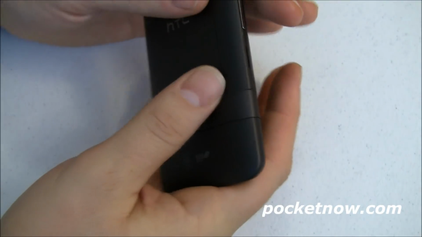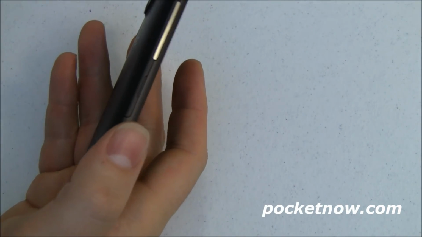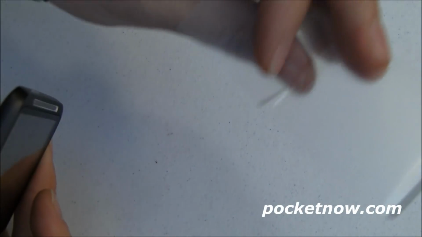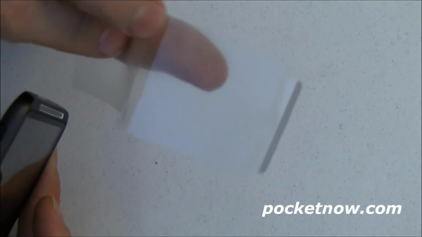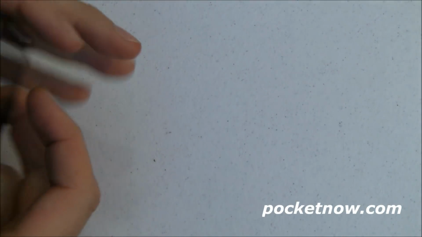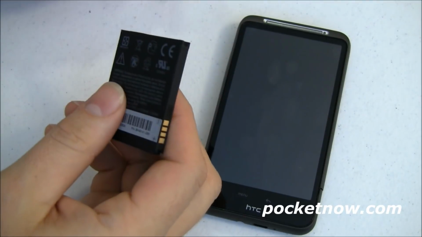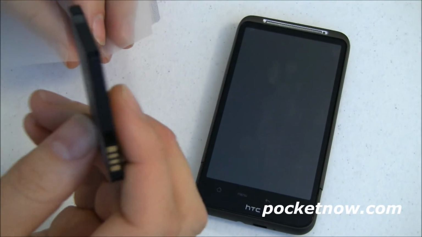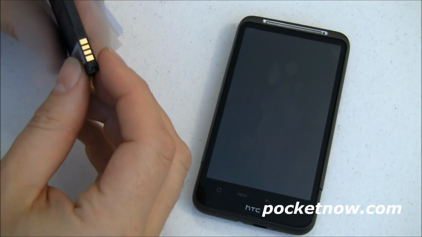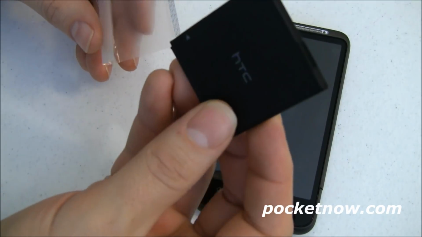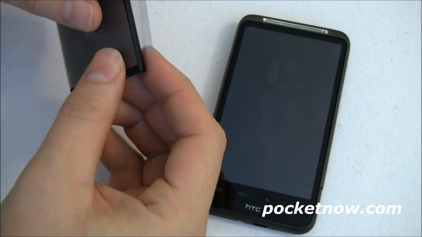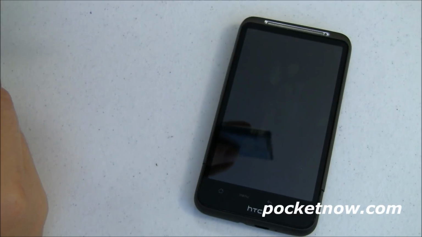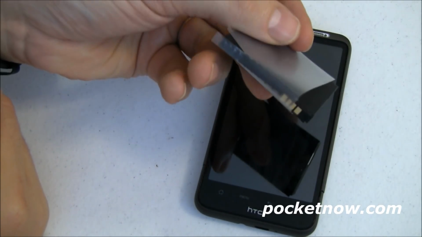Now, we're not done. What I have done is I have kept all of the packing material, and you can't see that very well. That is a little battery cover. So what I'm going to do is take this off. This is fully charged, which I always recommend you do. Somebody sends you something, or if you're selling it, make sure you send them a fully charged battery. It's just polite. The way you make sure it doesn't discharge is you put it back in its sleeve. So that's what I have done here.